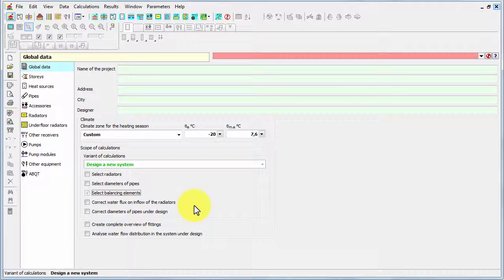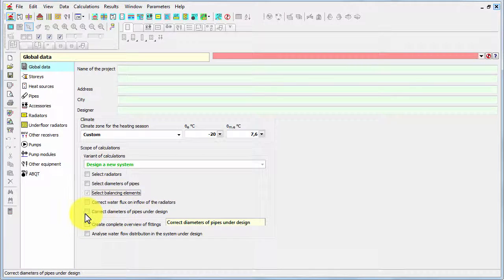Of course, changing the flow results in a different output of the radiator, and also in this case the temperature drop is different for every radiator. So this option is usually used in case of existing systems and adjusting of the power, and only sometimes it's used in case of a new system.